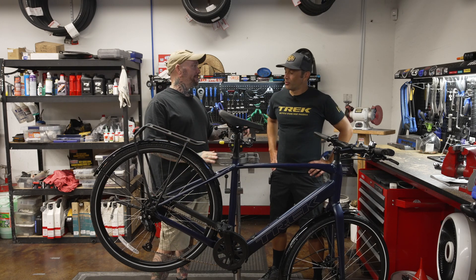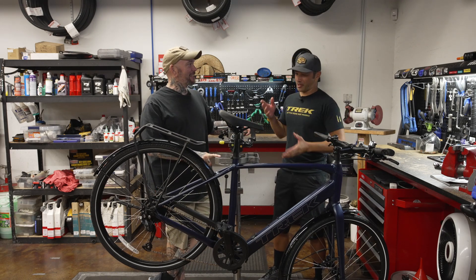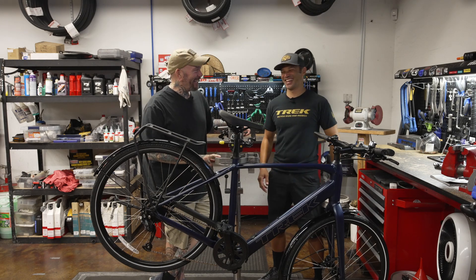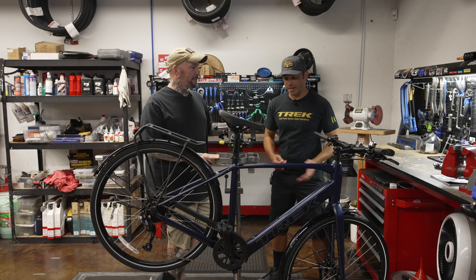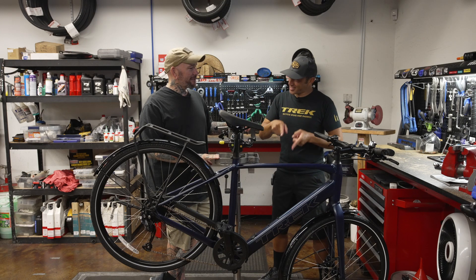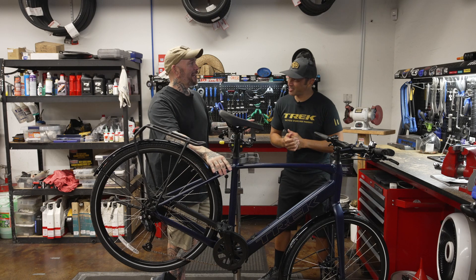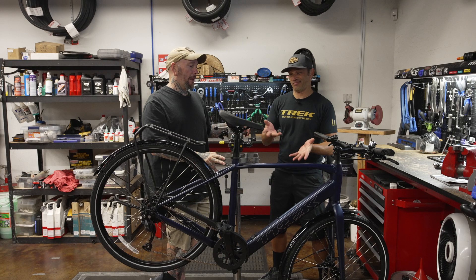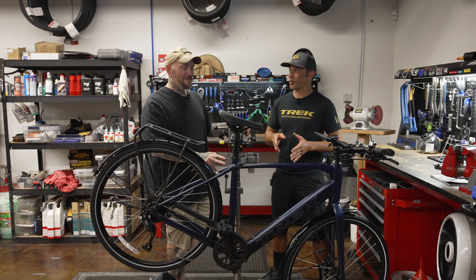Tell us all about it, Brandon. One thing about the FX Plus 2 is we did the FX2 — the analog version — we called it a fitness bike, for getting your workout in. So they changed the description for this one. It's still an FX, but what they categorize it as is a lightweight commuter city bike — a little bit different purpose. And it's Trek just filling in all the little segments of electric riding that people want to do — just one more choice, one more variation of the electric bike.